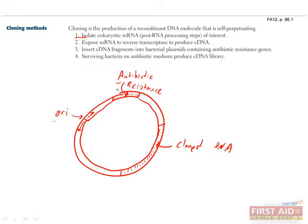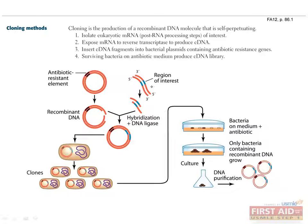This antibiotic resistance gene is important because it allows you to use antibiotics to kill any cells that didn't get your cloned DNA, so you can make sure all the cells have it. And of course, here's the DNA that you cloned. So how do you make this?